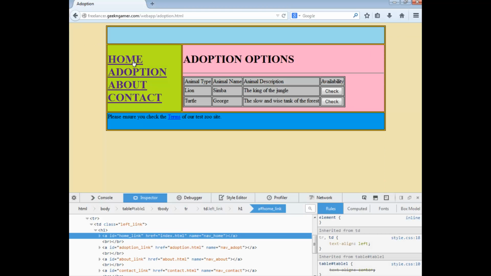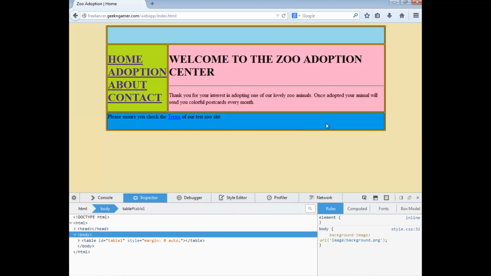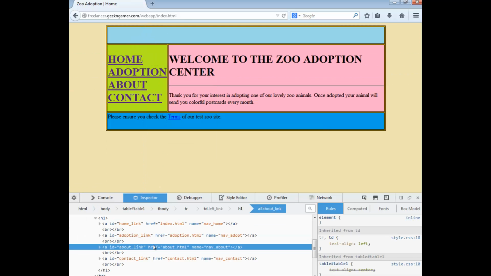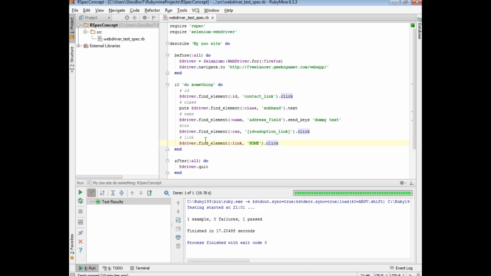Okay, so once we clicked on home, if I remember right, I said the next thing we'll try and do is click on about. So okay, let's have a quick look at about. Yes, similar cases as before. We've almost acted on everything here. So what else can we do? Well, similarly to this link locator, WebDriver also provides us with something called a partial link locator. What that basically means is here where we're providing the full text representation of a link, we can provide a partial representation of that link, and it will try and find and click on it, and that's called the partial link.